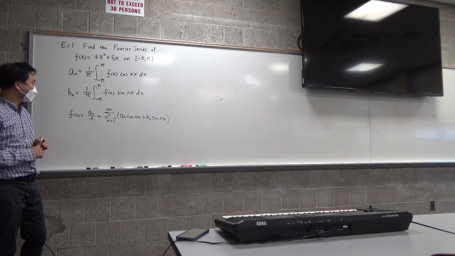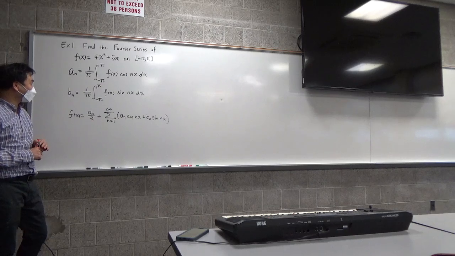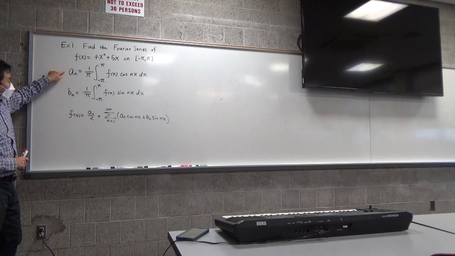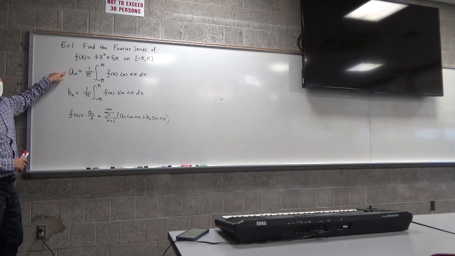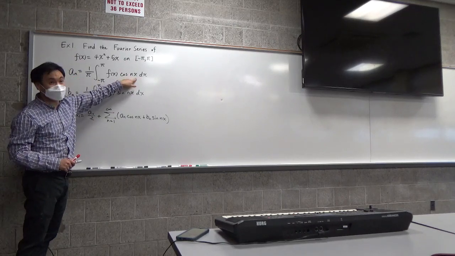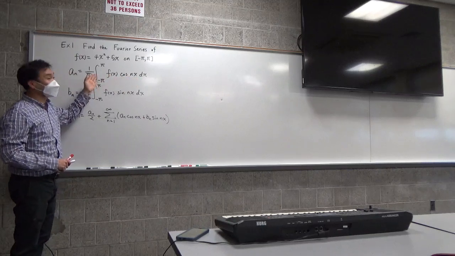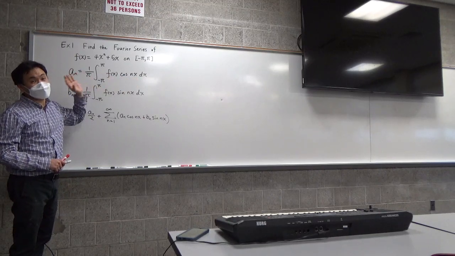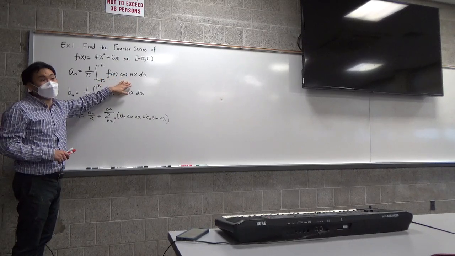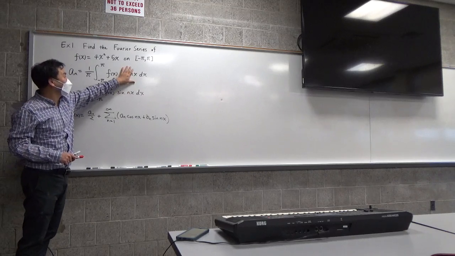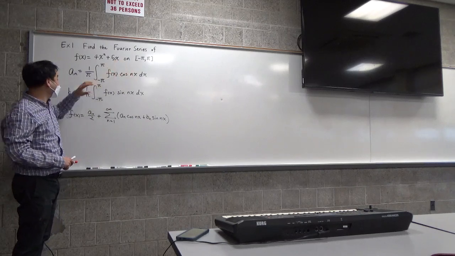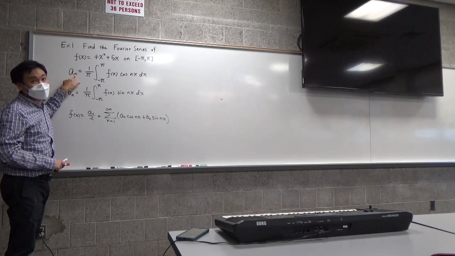Another thing you have to know before you do the calculation is that while I'm giving you only 2 formulas, this one formula is actually 2 formulas in one. When n is 0, what happens if you plug in 0? What do you get here? 1. And you just have an integration of f of x, which is very different from when you have f of x times cosine. If you have f of x times cosine, most likely you will have to use tabular integration, whereas if it's just f of x by itself, you don't need tabular. So you have a completely different integral. That's why when n is 0, it has to be computed separately.